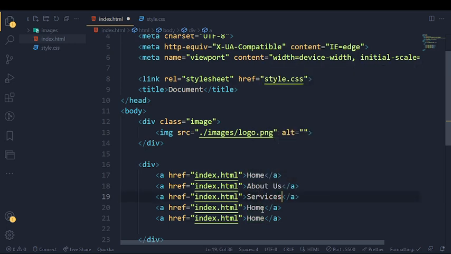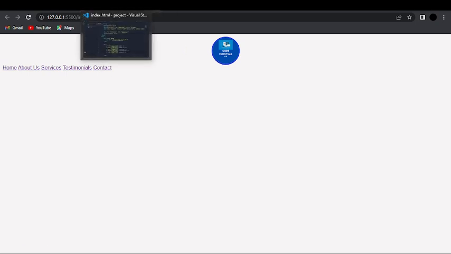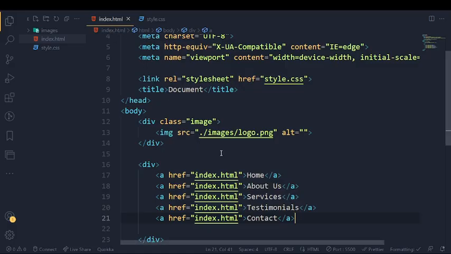The next one is testimonials. Then the last one is contacts, so the contact page. Yeah, this one. So let us preview. Now you can see we have our links here on the navigation menu.